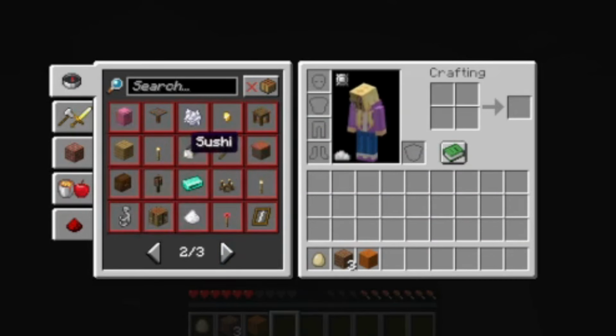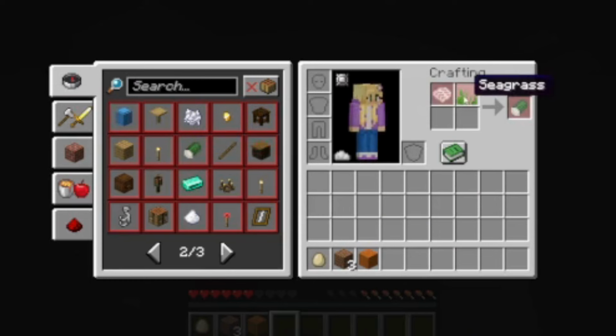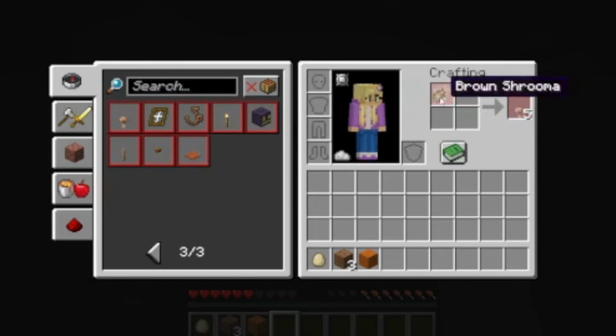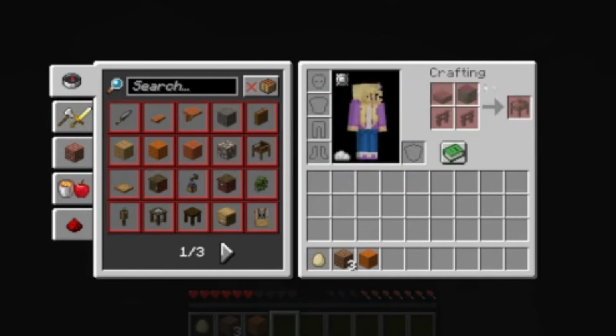Double hook. We can make sushi! This stuff is a lot better than, you know, freaking out. Ooh, that brown shrooma. Ooh, gold lantern. Gloom lantern, sorry. Ooh, chairs. Yay.